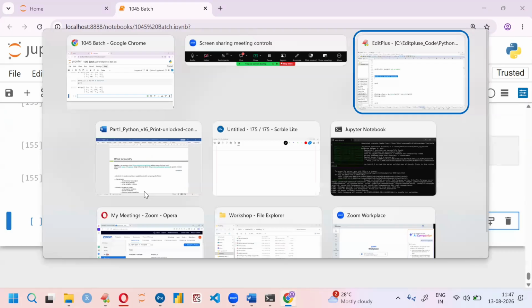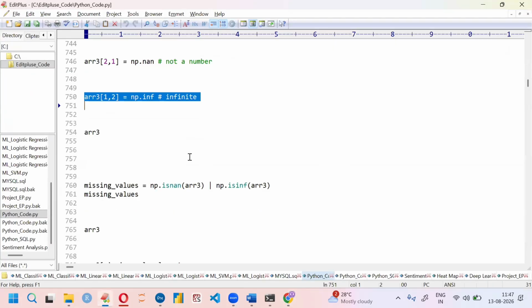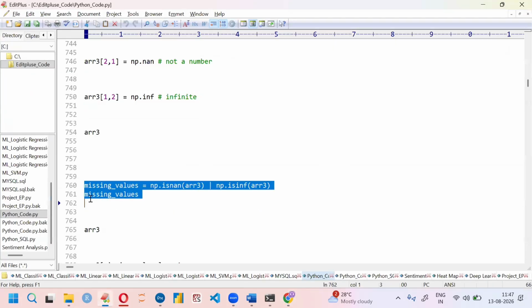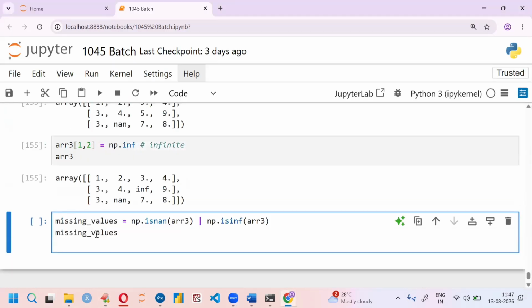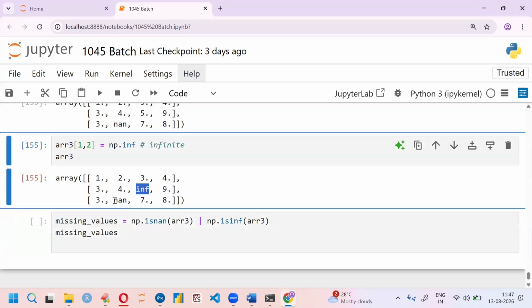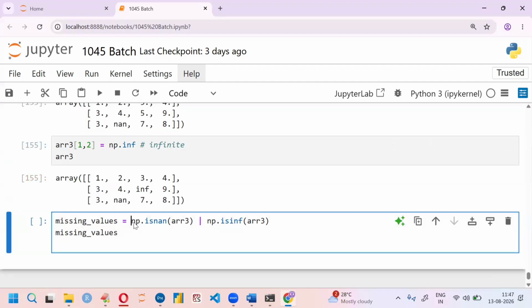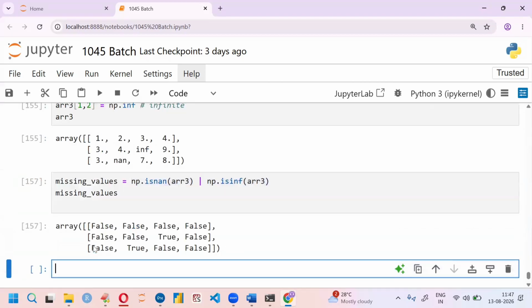Now, missing values. So what are the missing values? INF is a missing value. NaN is a missing value. What I want to find out is np.isnan or np.isinf of array 3, and I am naming it as missing values. Let us run that one.